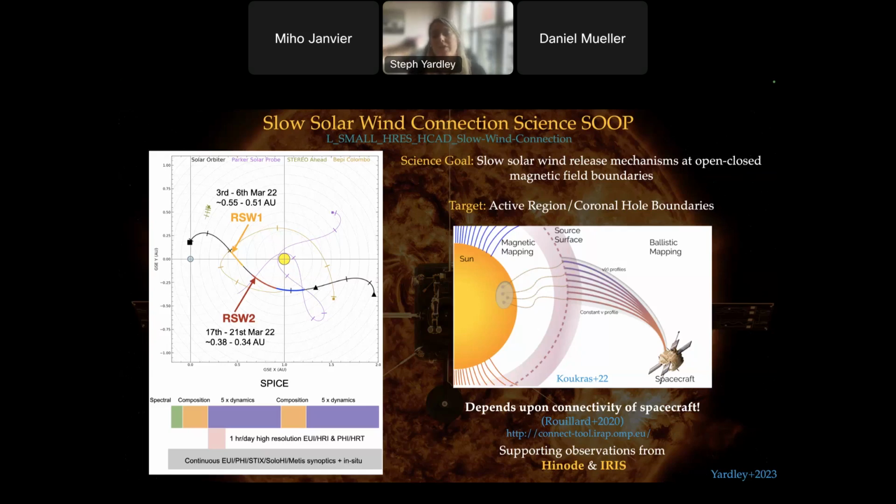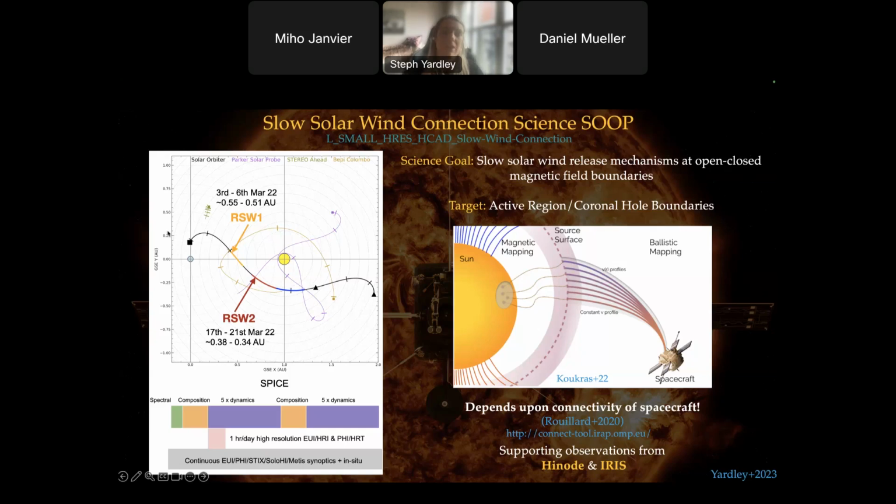And so in order to do this, we rely on these magnetic models, or what we call the magnetic connectivity tool, which essentially maps the magnetic field from the spacecraft in interplanetary space down to the corona, to points on the surface of the sun, so we can get an idea of where we want our remote sensing instruments, what target we want to look at. And this can all be done using the connectivity tool, which you can find on this website, that was developed specifically for this particular purpose.